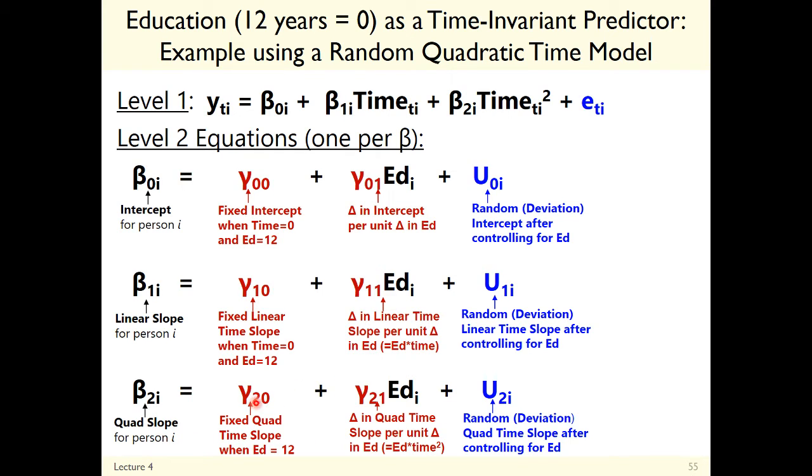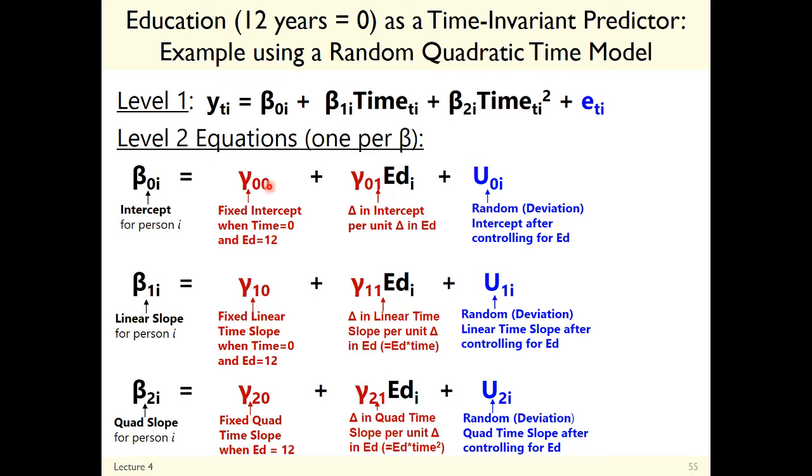So seeing all of these subscripts helps to illustrate, I think, how they make sense. In the gamma fixed effects here, the first subscript refers to which beta it goes with. So in this first row, all of these terms are predicting beta 0, and that's why they all start with 0. In this second row, all of these terms are predicting beta 1, and that's why they all start with 1. And all of these terms in the bottom are predicting beta 2, and they start with 2.